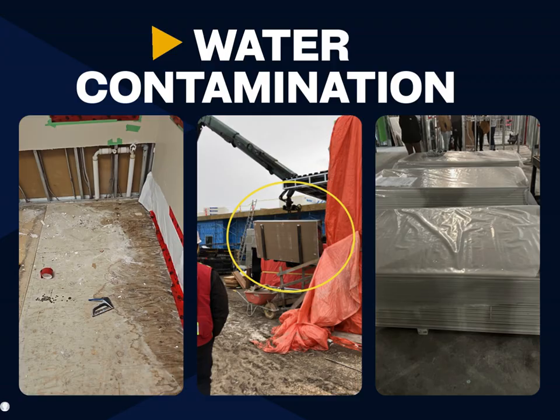Water or moisture damage may also result from improper transport or storage of materials, inadequate environmental controls, or undetected plumbing leaks. Photo 1 illustrates an undetected water leak in a community clinic. Photo 2 shows unwrapped supplies being delivered to a new build. Photo 3 depicts unwrapped drywall stored at a job site with uncontrolled humidity.